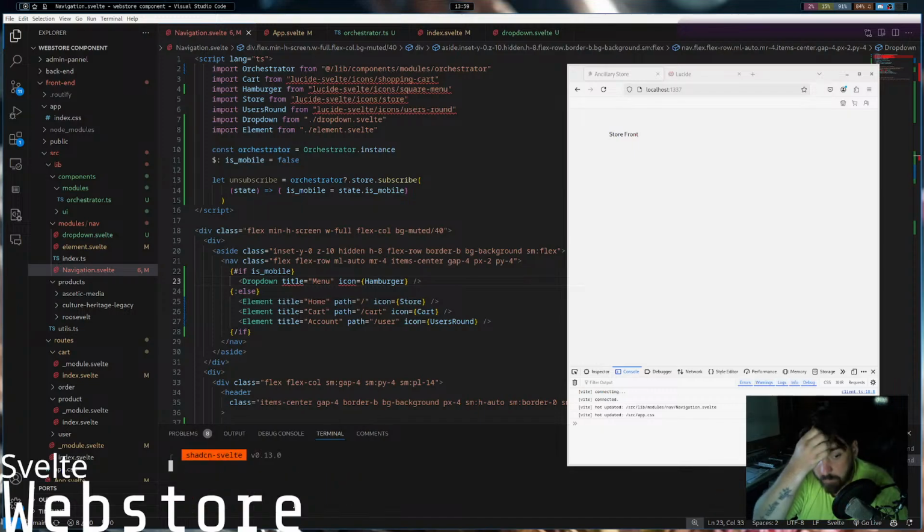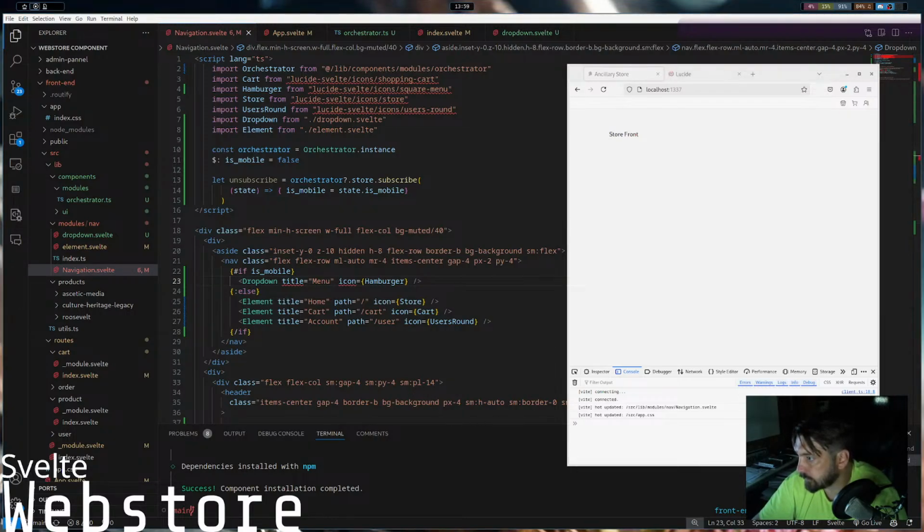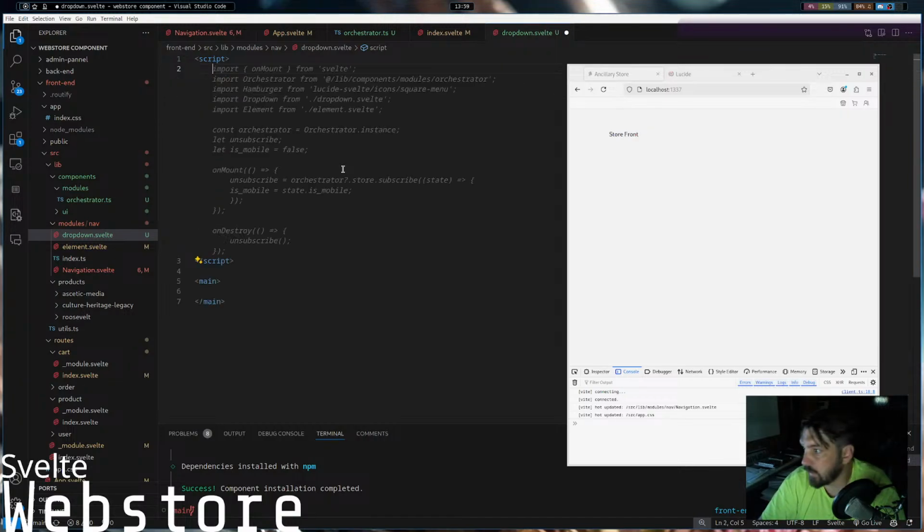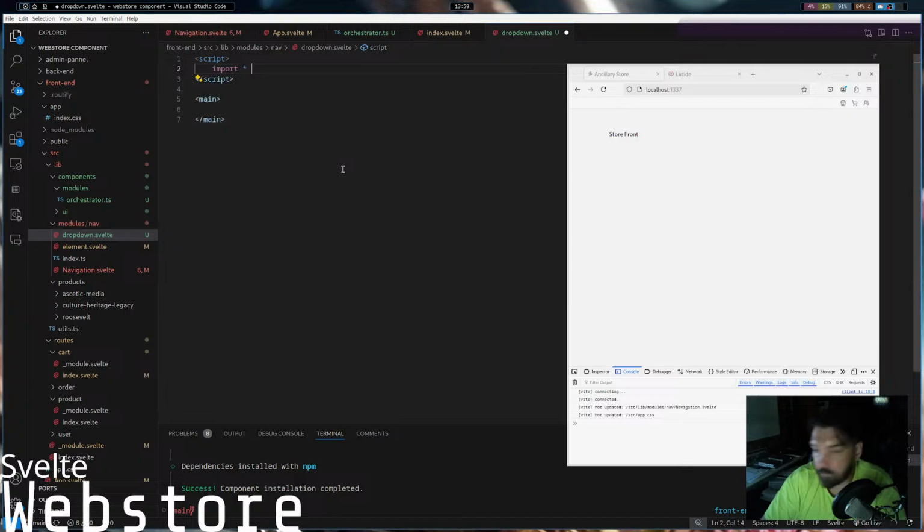We'll just use the dropdown menu that shadcn comes with because it's already built and it's kind of nice. So what we'll do here is say script and then main. Then we will import everything as DropdownMenu.